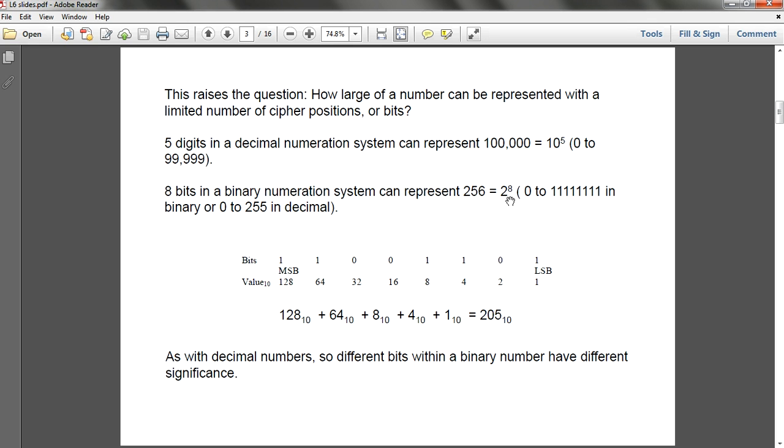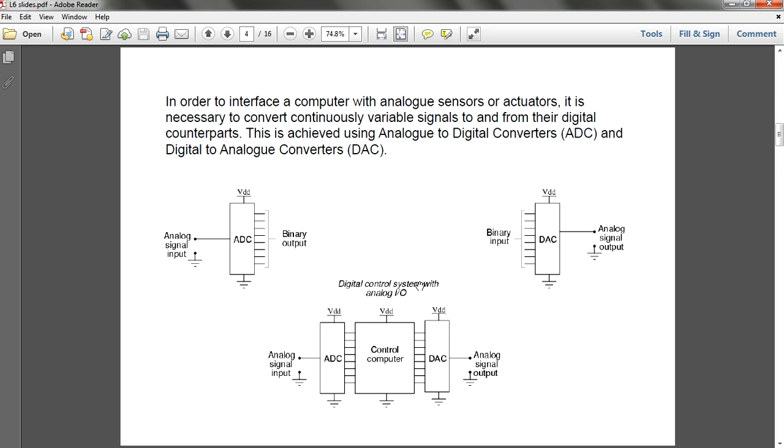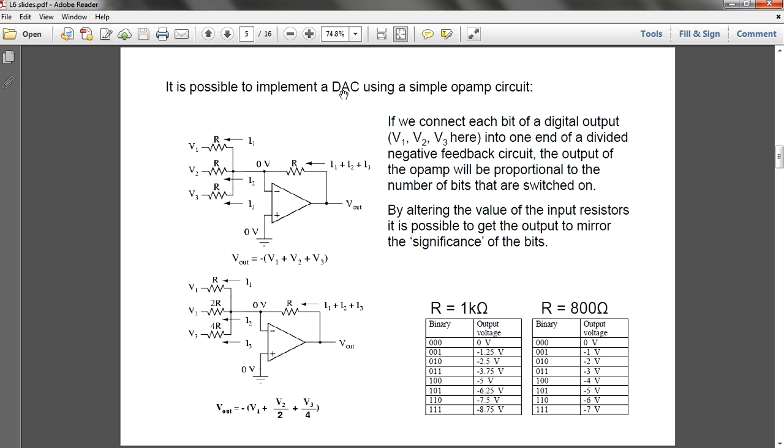These are the things that you may need to understand. So the highest value is 256. For the 5 digits, it's actually 100,000. And then MSB is called the most significant bit. Significant means the largest, in a sense. So 128 is the largest among them. So let us go to digital to analog.